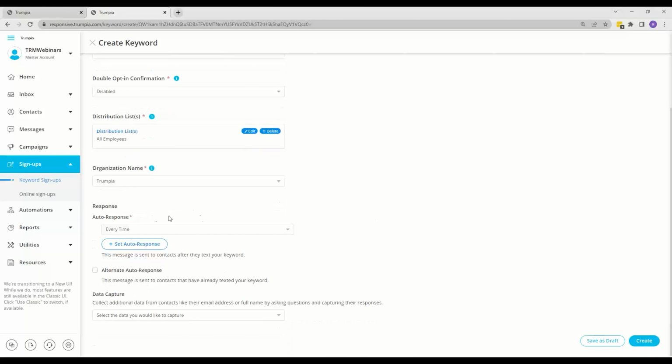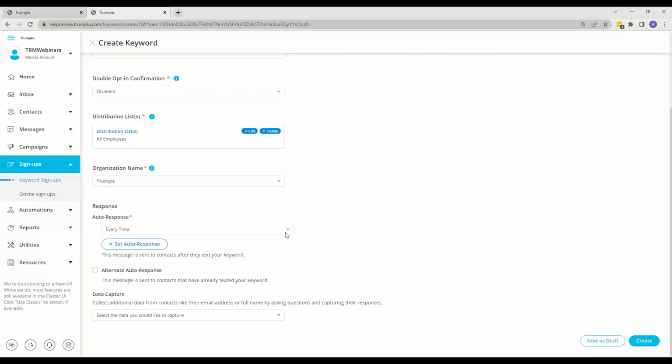And then down at the bottom here, response, or auto response, this would be the text that sends out when people text in your keyword. So you have some settings here. Okay, you can have it to where every time someone texts in your keyword, a response is sent out. Okay, now that's okay. And a lot of people leave it as is. However, just know that if you're allowing the system to send out a response every time it's possible, you're going to eat up a lot of credits. Okay, so some people like to change that.